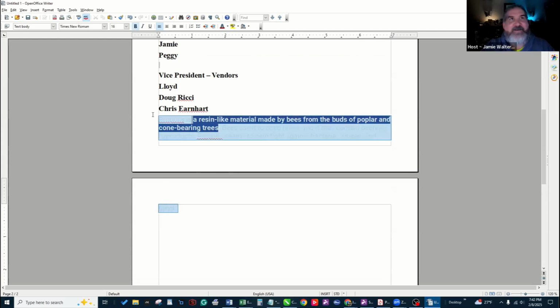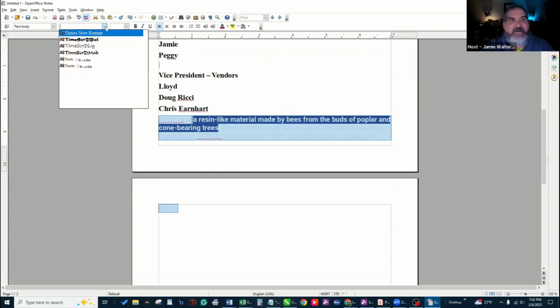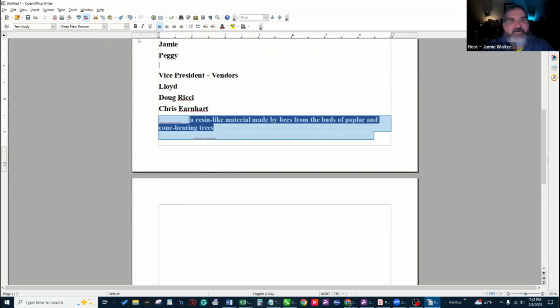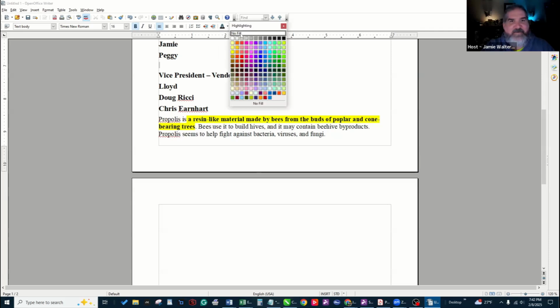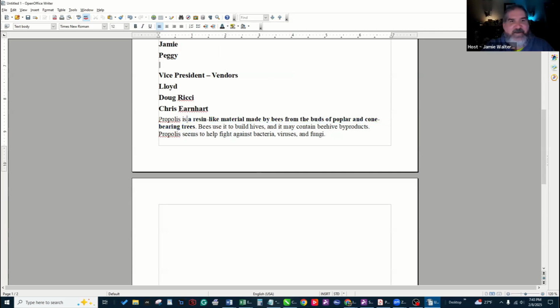Highlight the whole thing again, and then go back here and say, this is the font I want it in, and then I want the color of black. And then you'll have to take this out as a background hyperlink, and you can highlight it, no fill. Let's go, no fill on this one, so you can just click it back and forth.